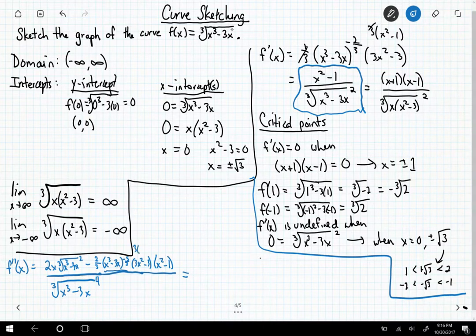Just like we had the 3x squared minus 1 here, the 3's will cancel. You're having a 2, you have x squared minus 1, the quantity squared. Luckily you'll get an extra factor of that appearing down below. And so what's going to happen at the end of the day, just to brush up, and if you want to see all the extra steps in terms of how to brush this up, I'm happy to do it too. You should get negative 2x squared minus 2, and then it should be something over x cubed minus 3x to the 5/3. Alright, that's what it should brush up to be.